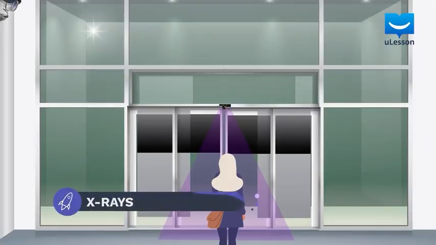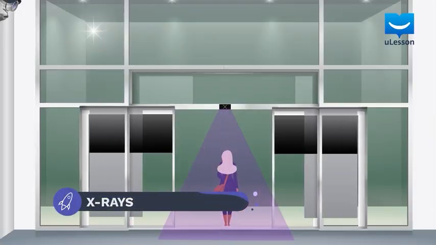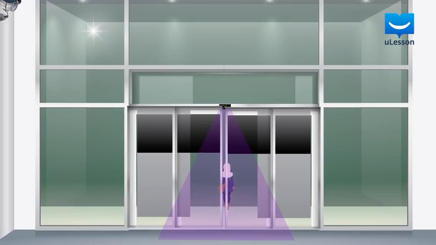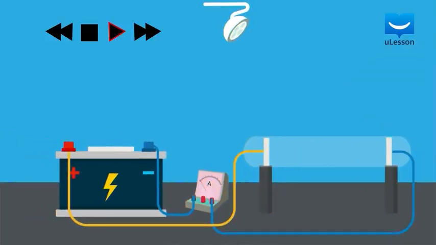When you walk through an automatic door, you have witnessed one important application of physics known as the photoelectric effect. The motion sensor on the door contains what is known as a photocell. We discussed this in the lesson on the photoelectric effect, but let's play that process again in slow motion.